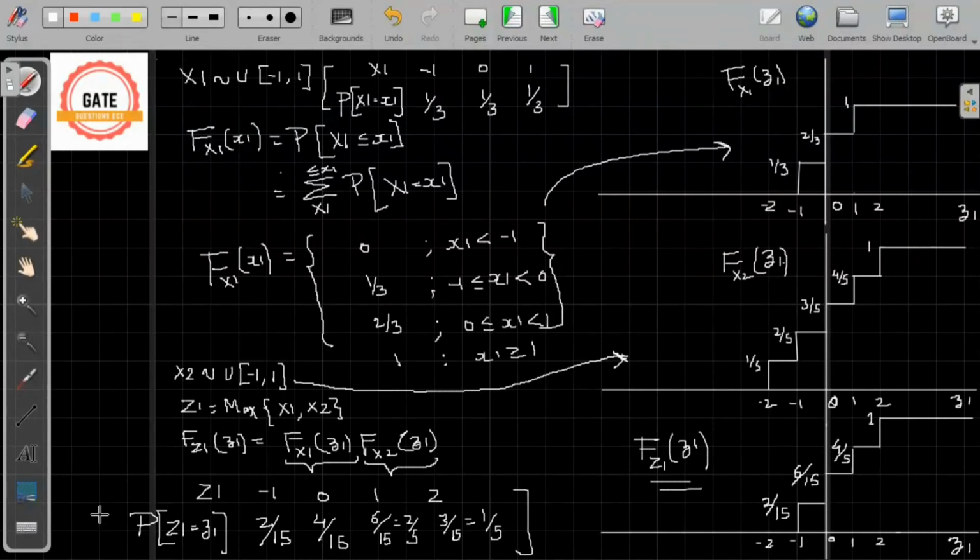So this is the Pmf of Z1, which you can verify from part 1 of this video, that its value will be the same as what we have calculated here. So now we have seen both the methods of calculating the Pmf of Z1. In part 1 video solution of this question, we saw how to calculate the Pmf using the Pmf method, and in this part of the video we saw how to calculate the Pmf using the CDF method. Now I will give you a shortcut technique to calculate the Pmf of Z1 without using both these methods. So let's see that shortcut method.